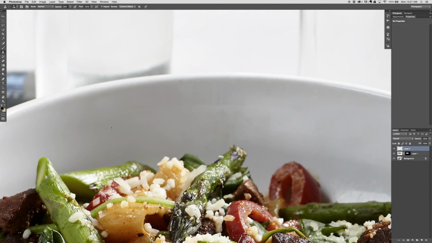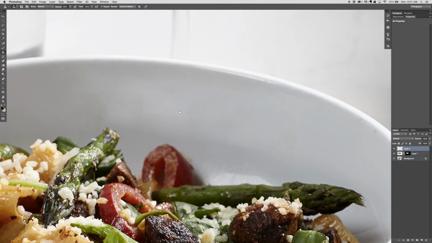And I'm keeping my finger on the option key so that almost every time or every other time I click to clone, I'm choosing a new source point, and that allows me to avoid getting repeating patterns.